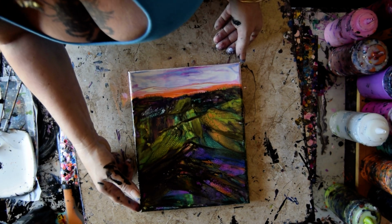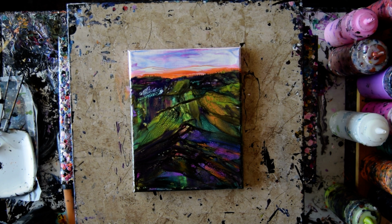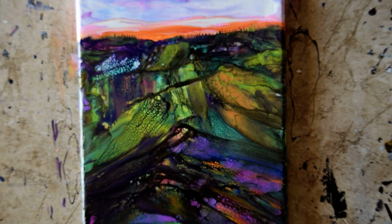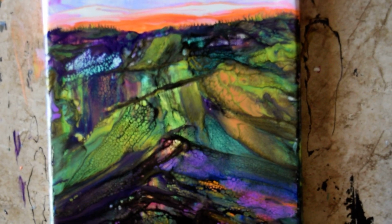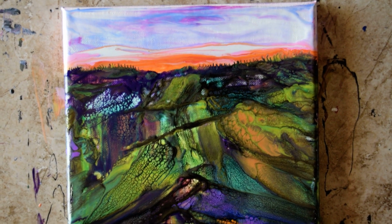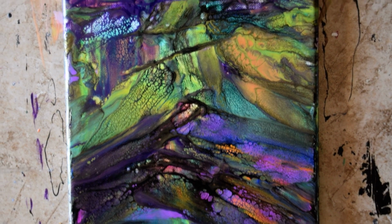I've got a few little spots, but I'm pretty sure I can fill them in. I want to make sure you're in the right place, and I'm going to zoom in and show you all those really cool little cells, especially if I can focus. I like the colors in this.